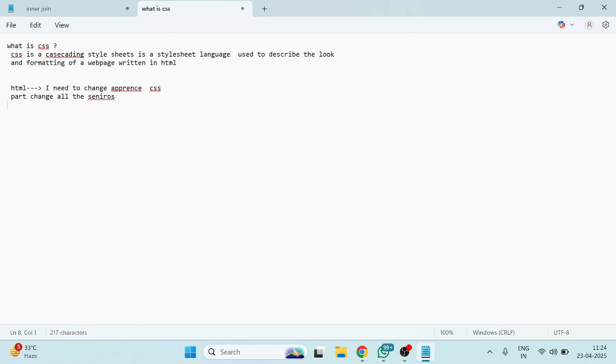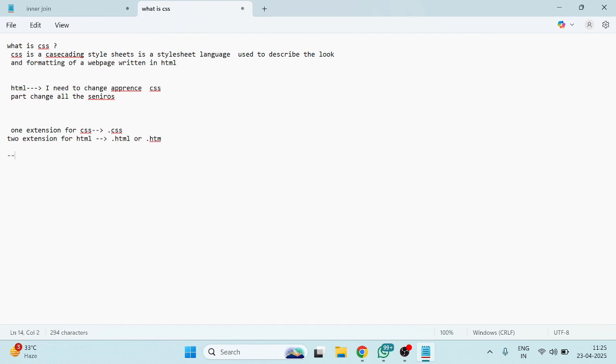Okay, so here we have one extension for saving CSS, that will be .css, and for HTML we have two extensions, that will be .html or .htm.